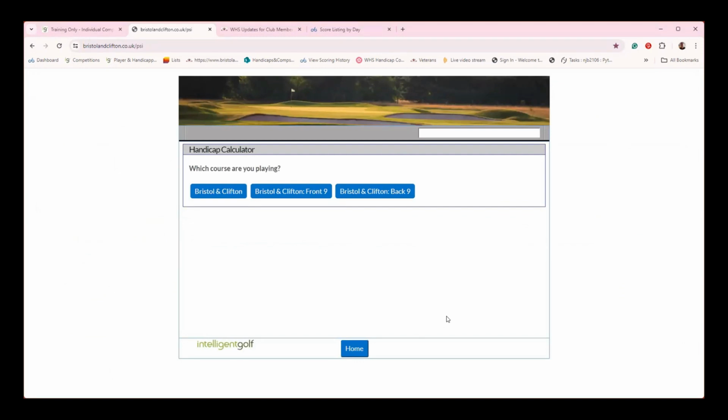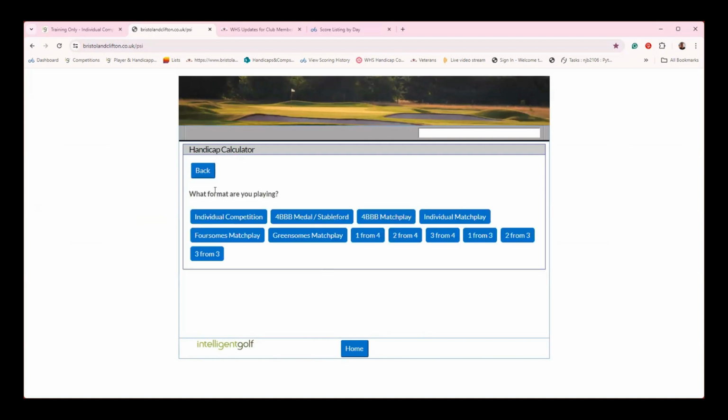So if you click on the handicap check button, it's going to ask what course you are playing. You can choose Bristol and Clifton, so I'm basically playing 18 holes, or I can choose the front 9 or the back 9. Okay, so I'll choose 18 holes. The simplest demo here is that what format am I playing?